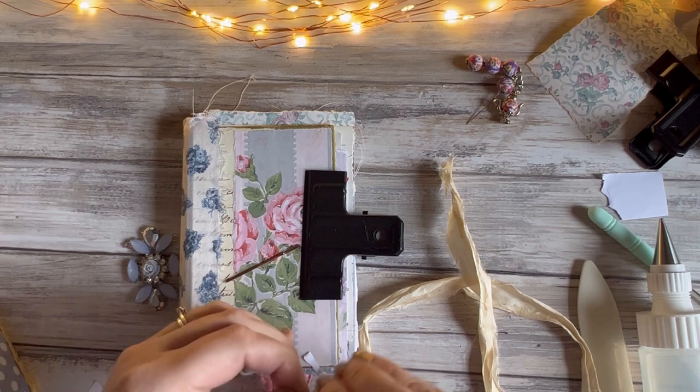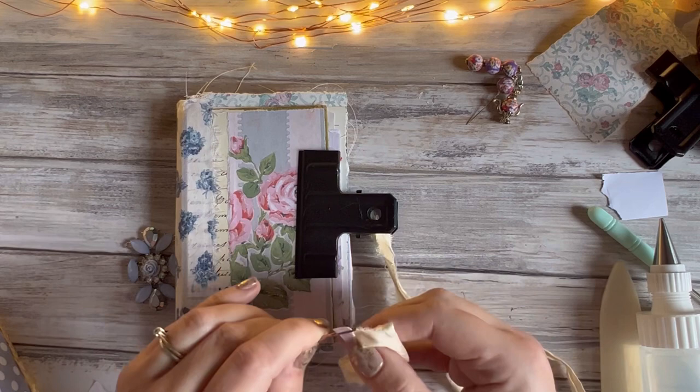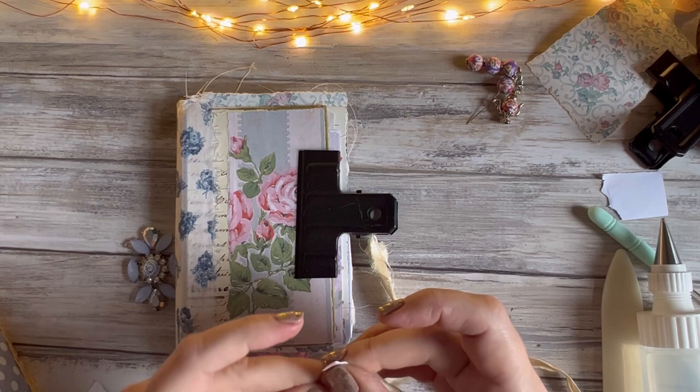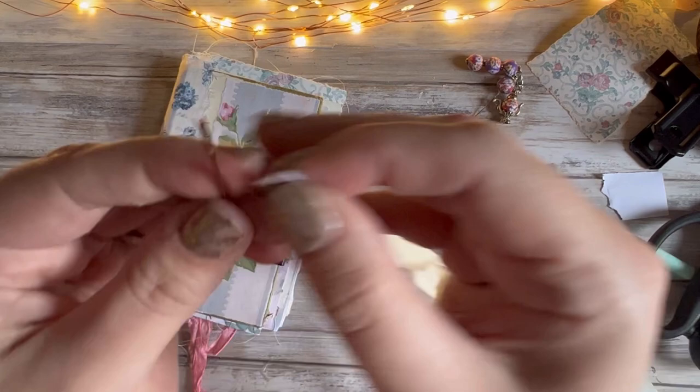It's just to sort of pull it through the needle. Paper's too bloody thick. Oh, this is so annoying. Right, we might have to do this bit off camera because this cannot be fun to watch. I'd be screaming at the screen by now. Bloody paper's too big for the hole in the needle.